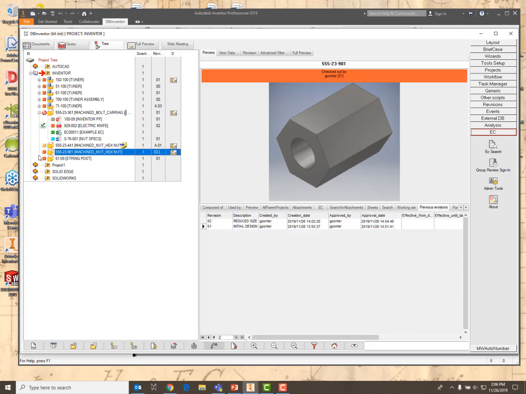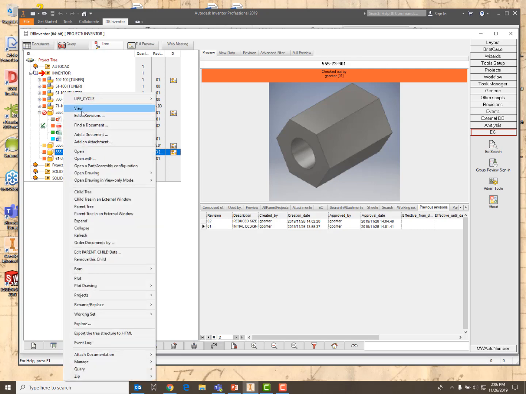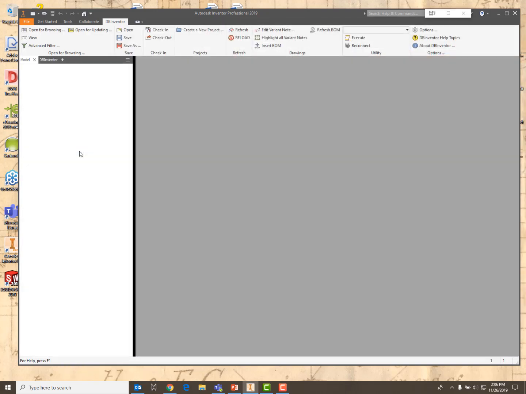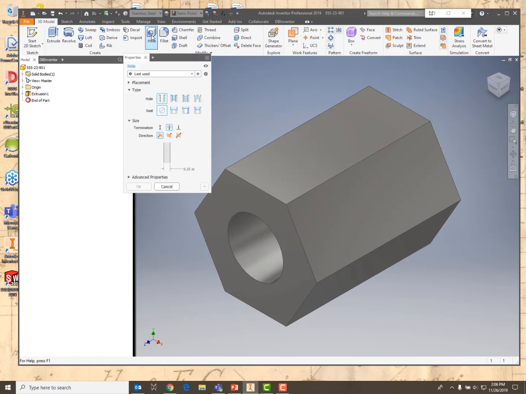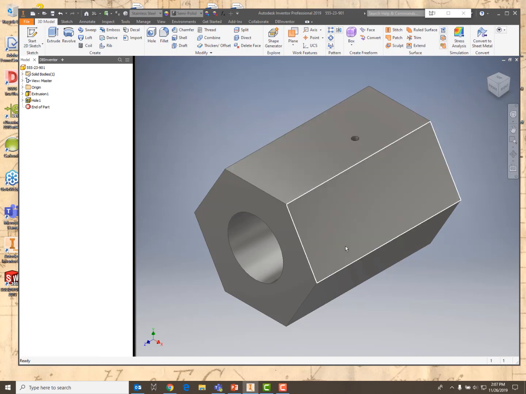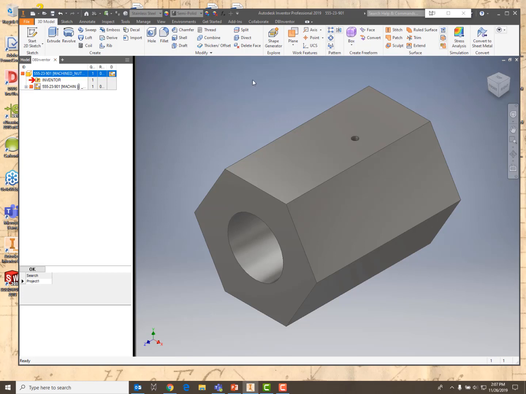And you can see now it's checked it out. So the user could open this up and do some changes to it, perhaps make it a little bit different. In fact, if we go into here, we'll open that. So we can say that we want it to be the old length, but we want to add a hole in it. So we'll go into here and we're going to add a hole. That's good enough. Select OK. And now we put a hole all the way through it. And we can select Save.